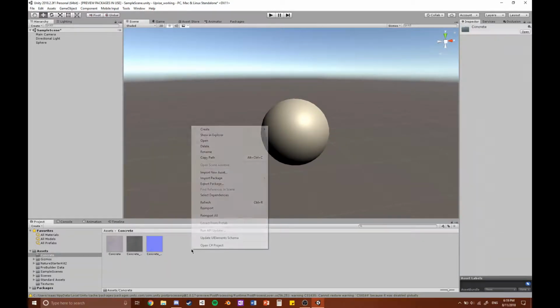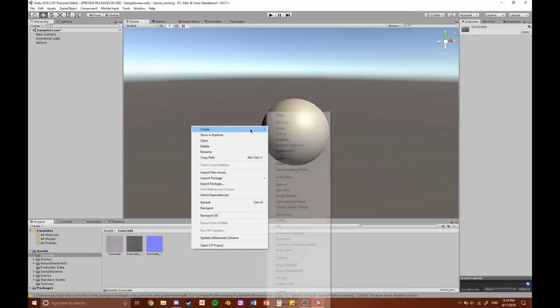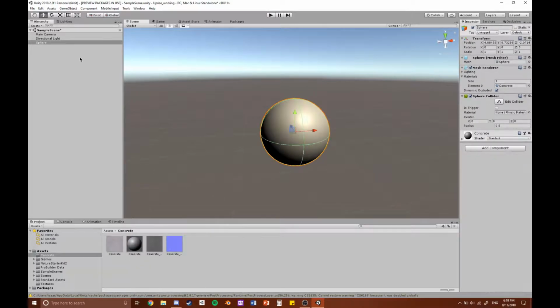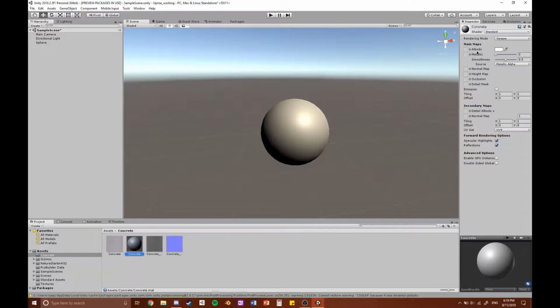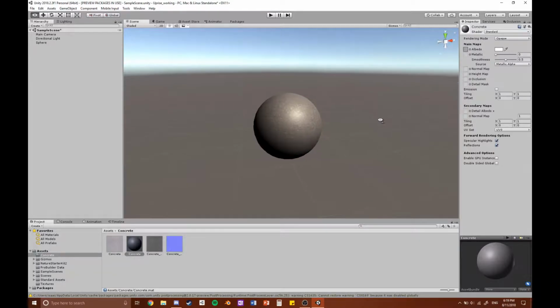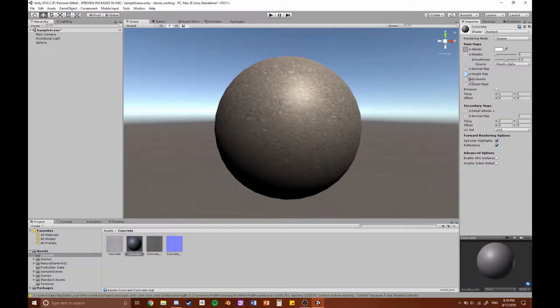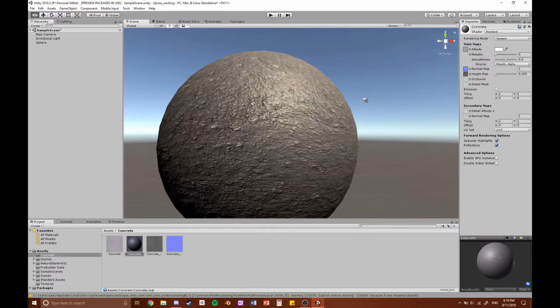Now we're going to have to create a material to put on our object, so I'm just going to right click, create material, and I'm going to call this concrete, and I'm going to drag it onto the sphere. So now we've got the concrete material on our sphere. With the concrete material selected, I'm going to drag my concrete into the albedo, so now you can see a texture on it. I'm going to drag the bump onto the height. Notice a little bit of change, you can fiddle with this later, just keep it on the lowest value for now, and drag the normal map onto the normal map slot.